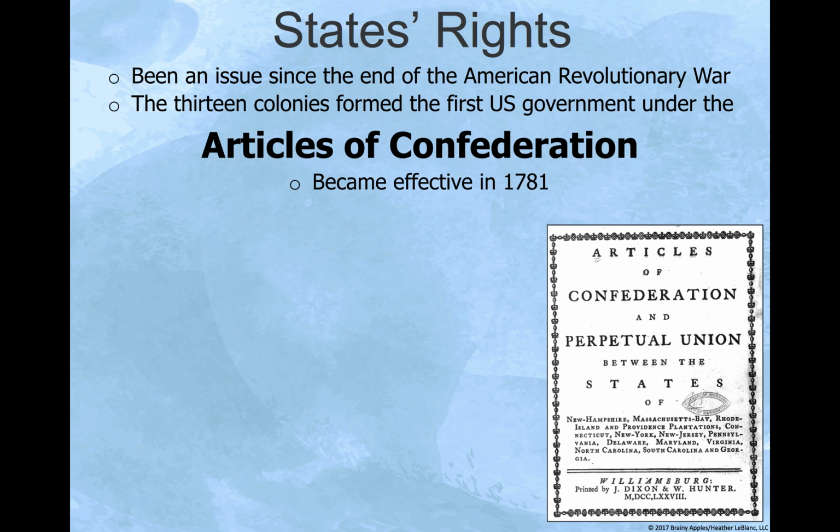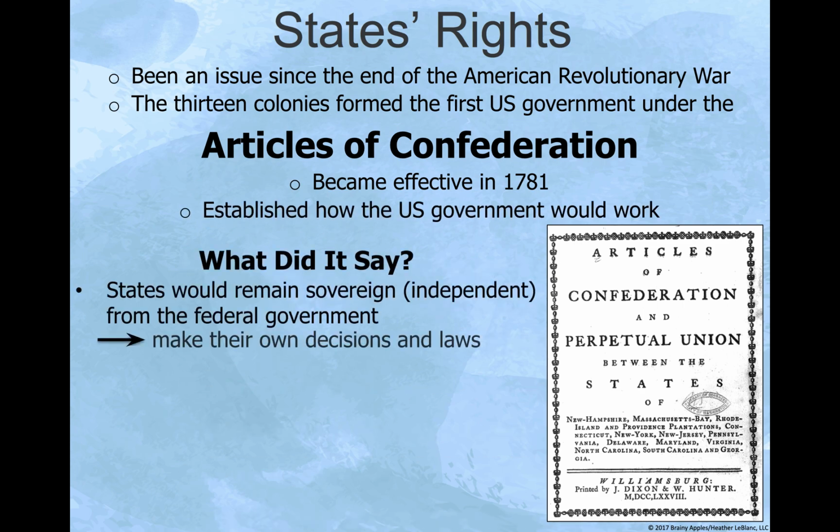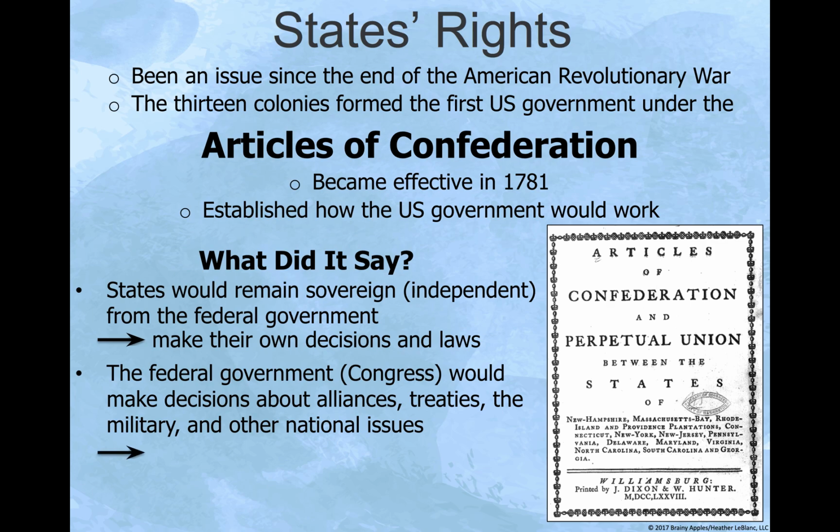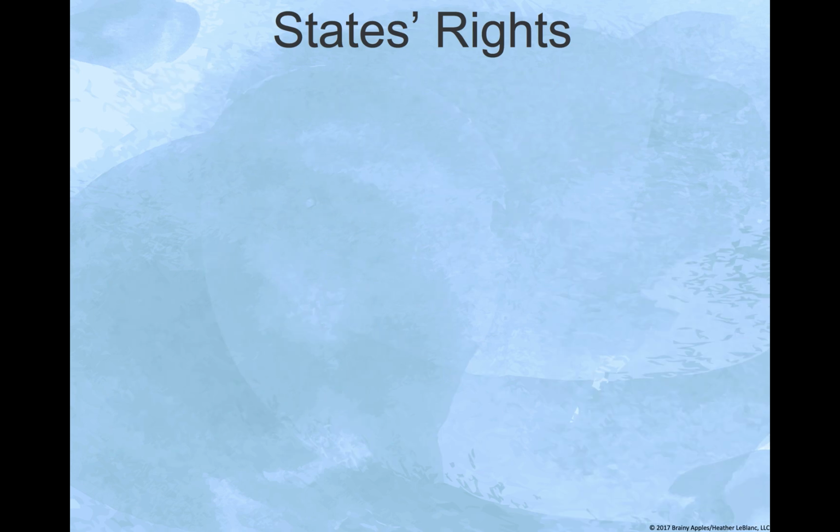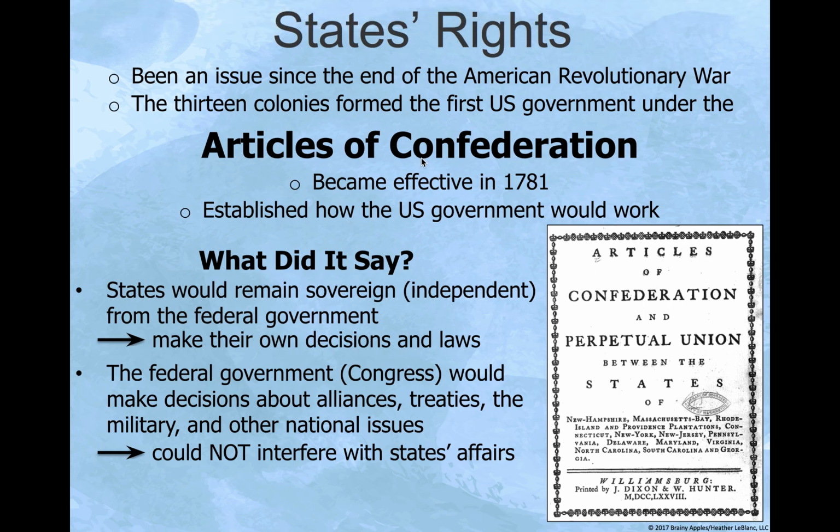So states' rights has been an issue since the Articles of Confederation was formed. This goes all the way back to Unit 2, when we talked about the Articles of Confederation. This is back when we studied how the US first gained their independence from Britain, and the Articles of Confederation was our country's first constitution that was written back in 1781. But as we learned before, this constitution gave the states too much power, and it did not give the federal government enough power.